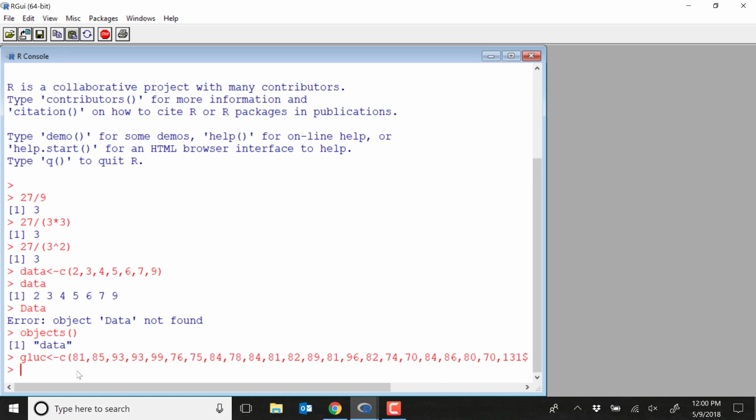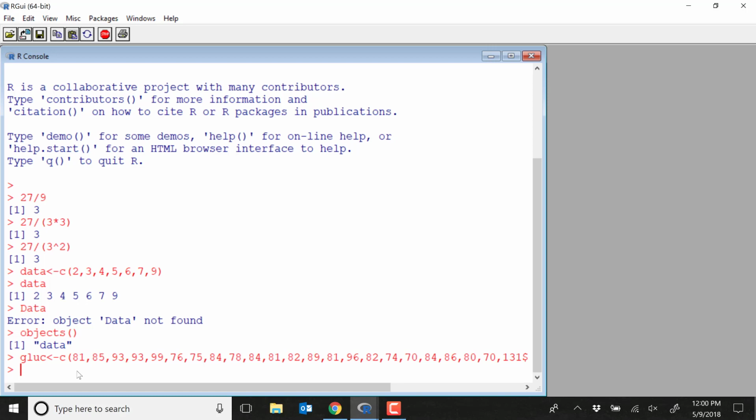So this is a data set that I got from another textbook by Samuels and Whitmer. And it's a data set of glucose values. So I called it Gluc. I use short names because I don't like typing them in too much. And I can now work with this data set that I call Gluc. Notice that I named it the same way. Defined an object with my less than dash. I concatenated a list of numbers in parentheses separated by commas. The concatenate was that lowercase c.